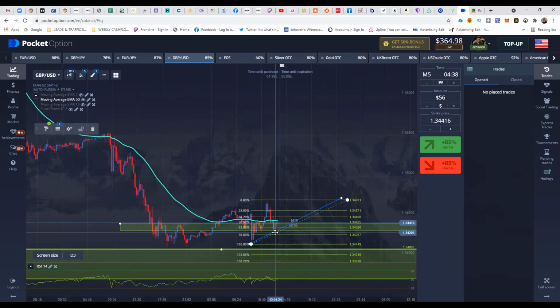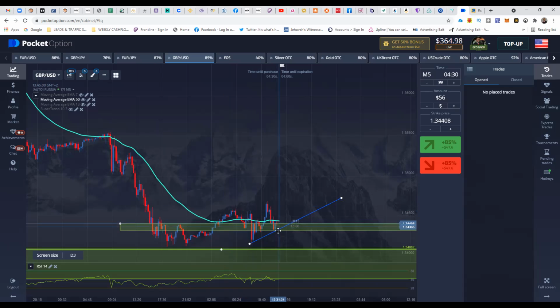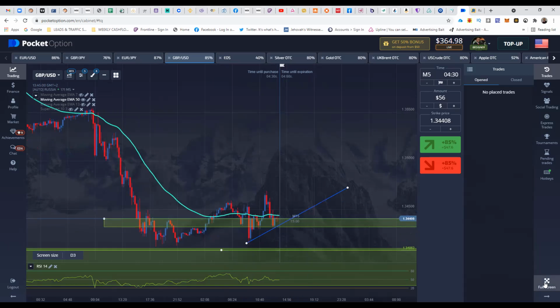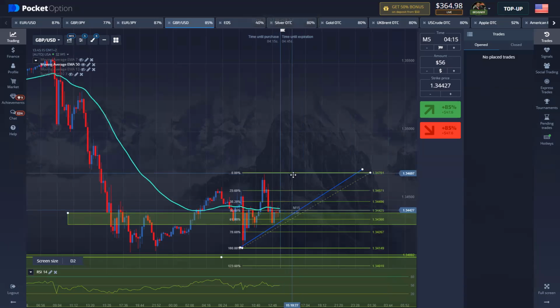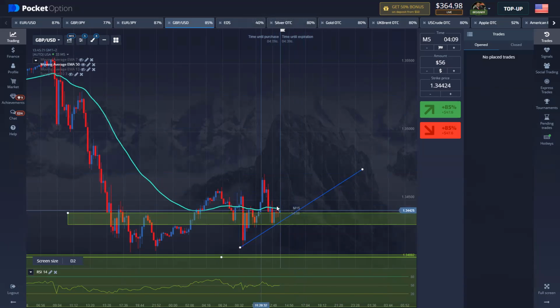All right, so price is still respecting that 50%, and the 61.8 down there is respecting the 61.8. So it's probably a possibility that price might push up, and I'm going to stick with that. What I'm looking for is this next candle to close above and then start to shoot up. So let me erase this fib. That's what I'm looking for.